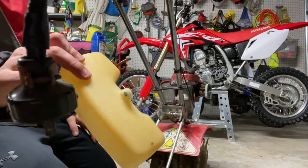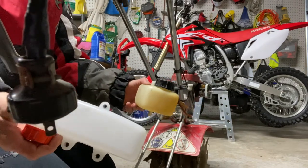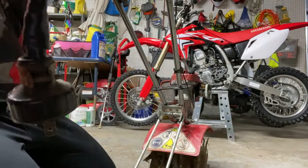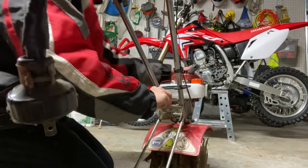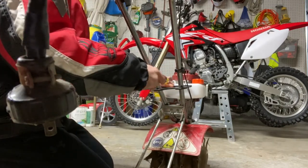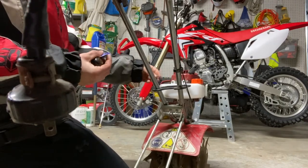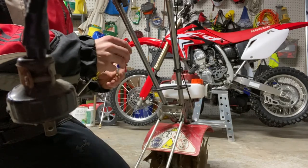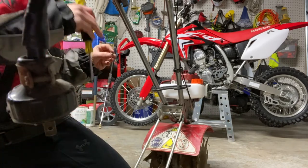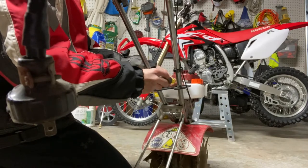As you can see, the old tank is pretty worn. This is our new tank — nice and new with new fuel tubes. Let's get this mounted up. I'm just snugging up these screws; they don't have to be crazy tight. I also made the decision to put Loctite on them because they were loose when I took them off, and I don't want them falling out from all the vibration.